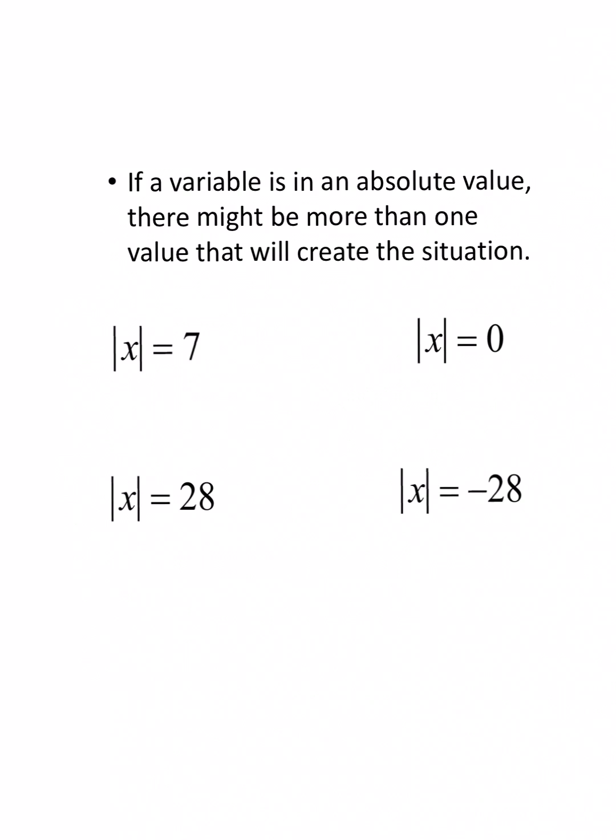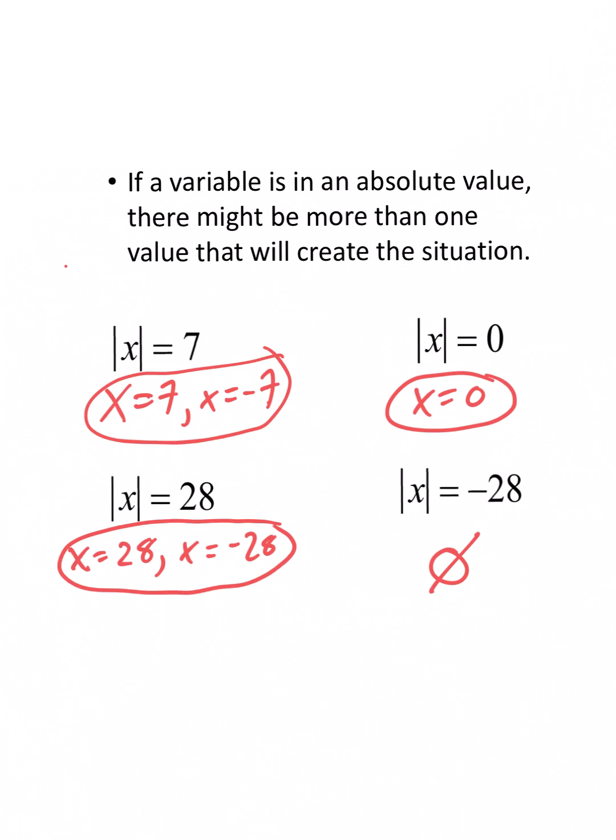All right, to go ahead and start this one off here, go ahead and solve these four problems. They might have two solutions, but in the case of the two on the right here, we actually have only one solution, because the distance between x and 0 is 0, and 0 is the only thing 0 units away. And an absolute value can never equal a negative number. Distances can't be negative, so that's no solution.